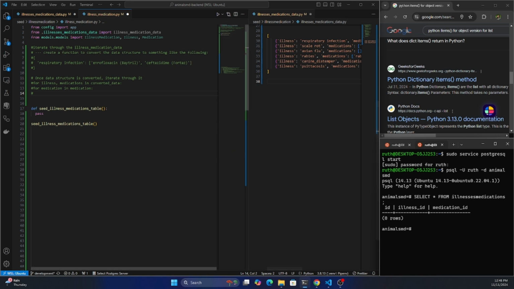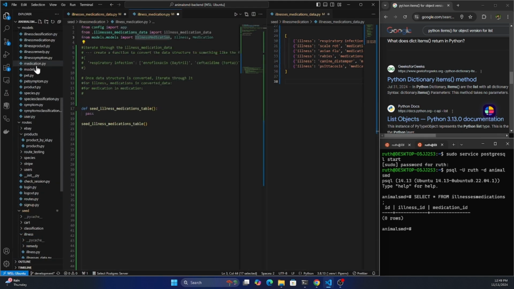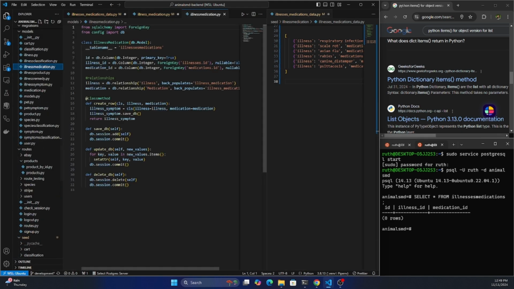Now we want to use the illness medications model. This model has a couple of methods.